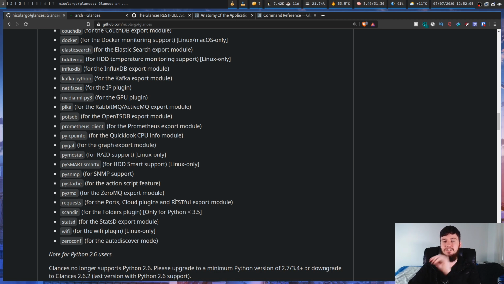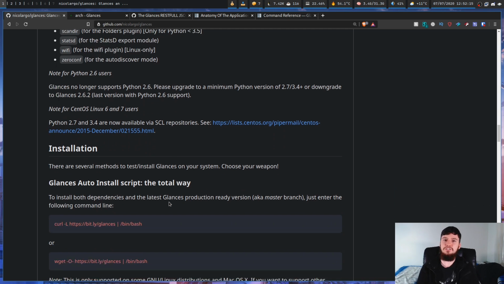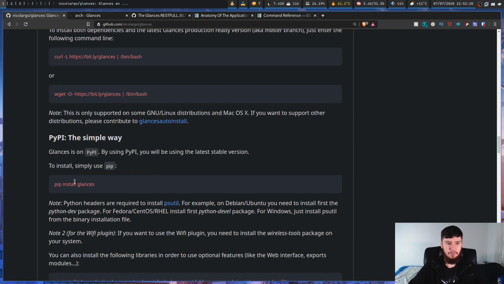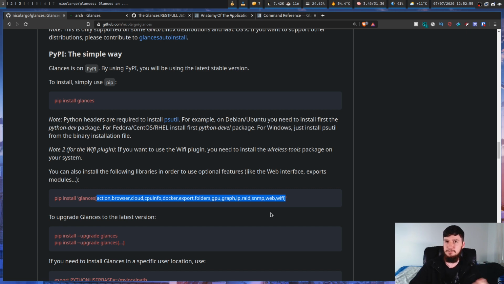Now, as for actually installing it, it's available in most distro standard repos. So on Arch Linux, you can just go pacman -S glances, and that'll install it like that. Or you can run the install script here if you really want to, or you can install it with pip. Now, if you're going to install it with pip, you can also install the optional dependencies alongside the actual installation. So if you do pip install glances and then start passing in the things you want to actually download along with it, then you can download those alongside it. Otherwise, if you install it with something like Pacman, what you're going to have to do is go download the optional dependencies afterwards, which isn't really that big of a deal. It's just something you have to keep in mind.